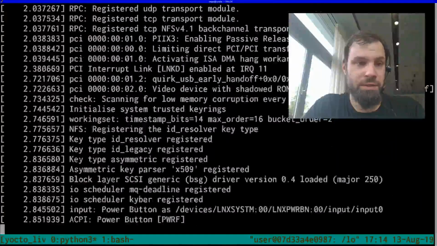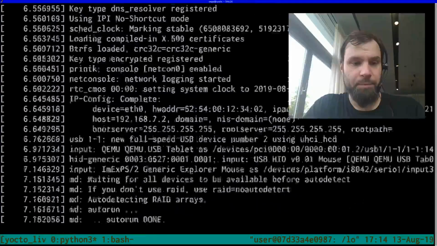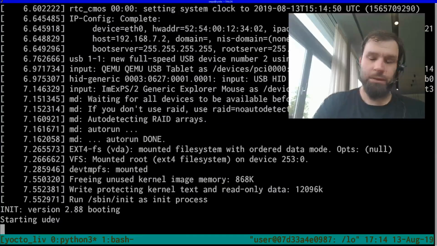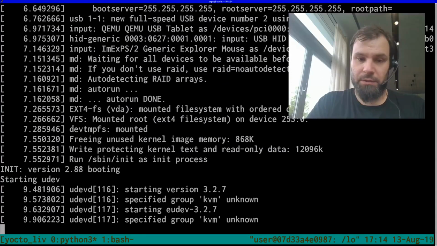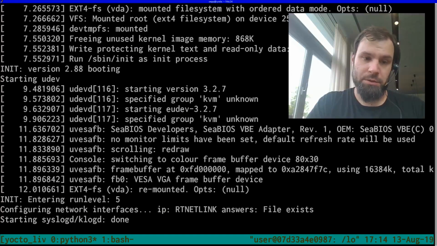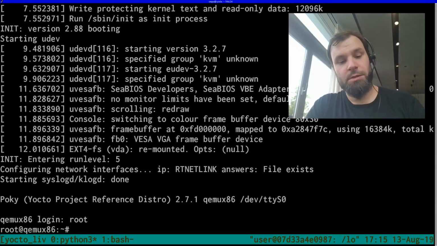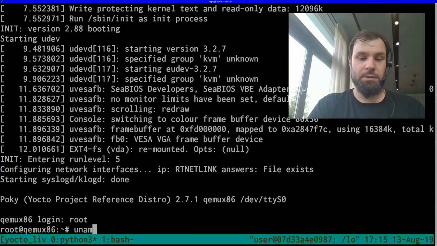Hooray! It boots, it gives us a kernel log going up, and hopefully in like 2 or 3 seconds we will have a shell. And here it is. What we can see is, if we look at etc os-release, that should be a classic.